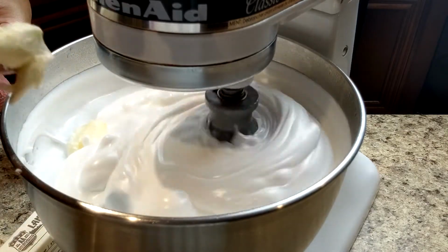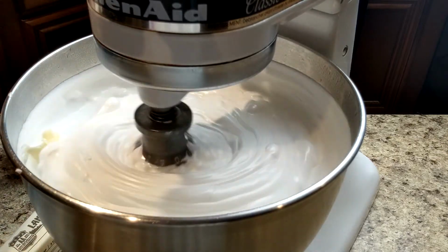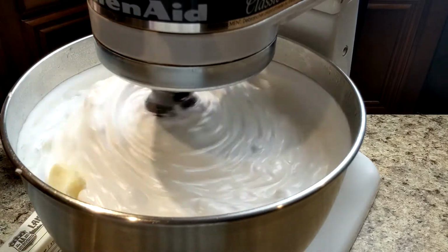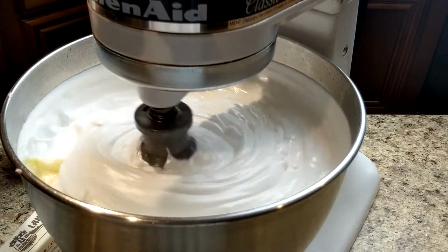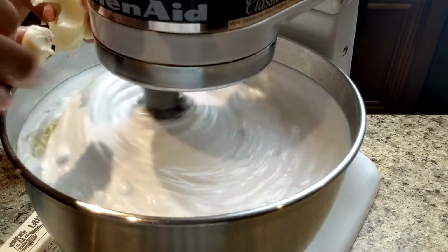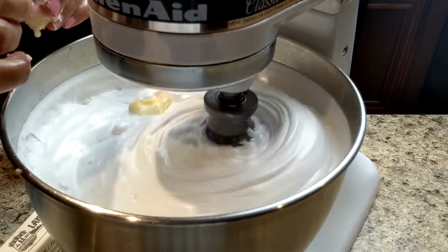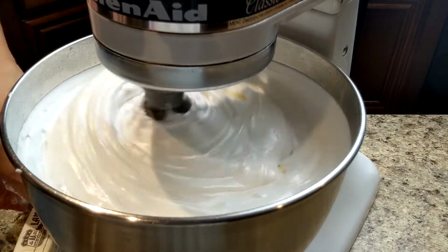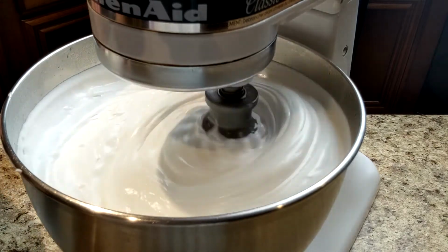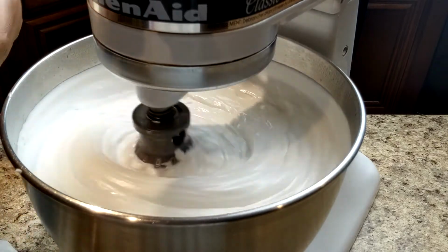You cannot just dump it in. You have to add it in piece by piece. This also takes a while, but you'll see the difference. I don't know if you noticed when we first started whipping our meringue, it was like halfway in the bowl, and then you see how it's almost to the top of my mixer attachment, whisk attachment. That's how much it whipped. But as I put in the butter, you will see it's going to deflate, and it's going to go down, and it's going to become soupy.